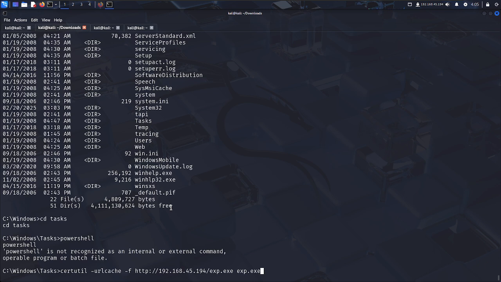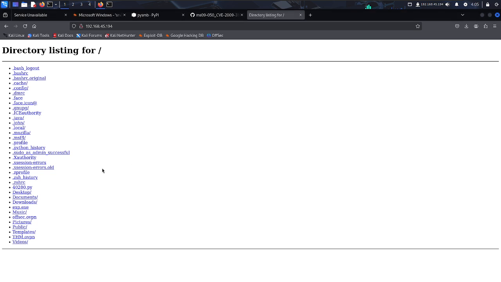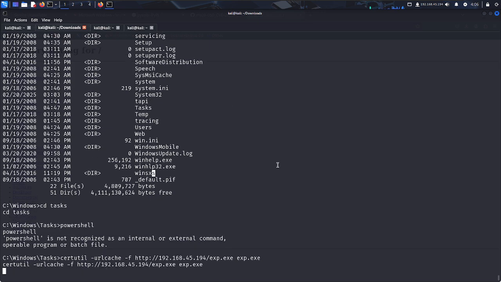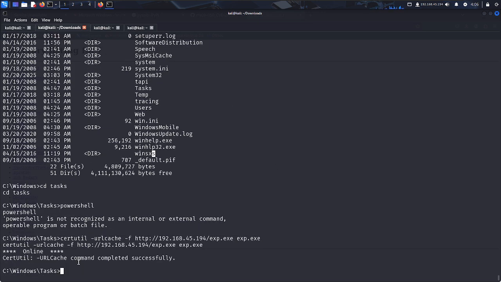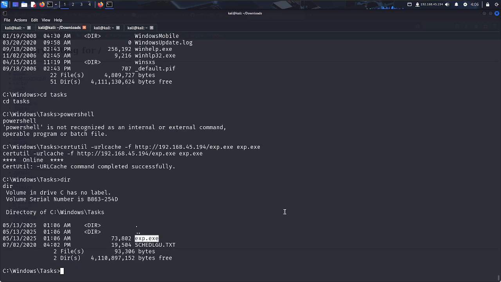Do you know about wget? It was a similar thing. You are just downloading something from the internet, and you already know there was a website running on my particular IP, and inside it there was a file with the name exp.exe. I just need to download this file onto my target machine. So let me hit enter, and there you can see the command executes. If I give dir here, you can see exp.exe is here.